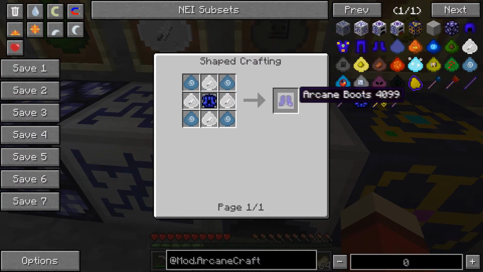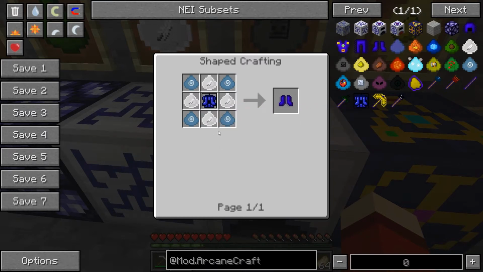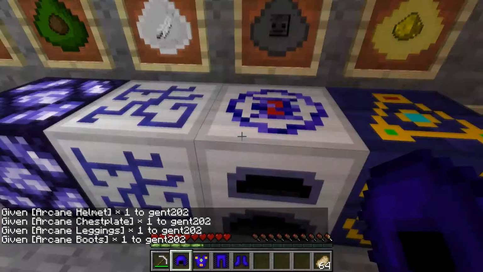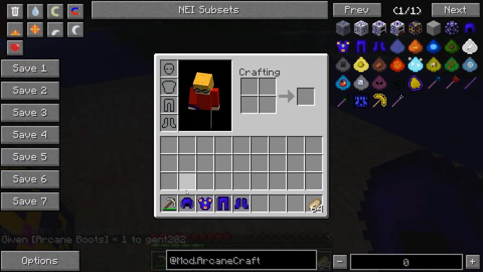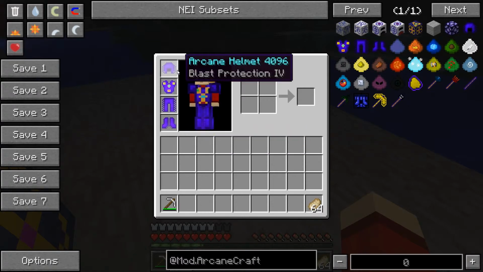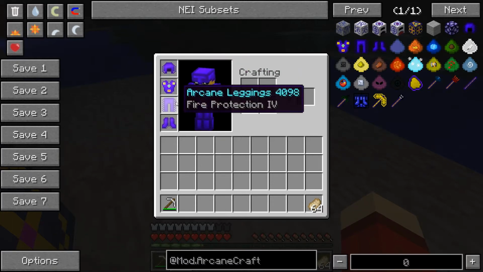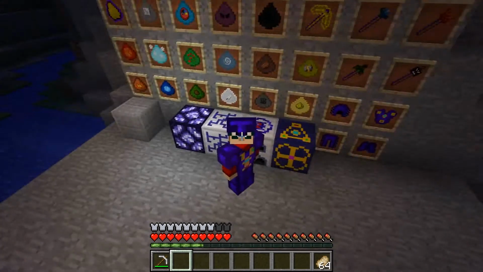Arcane boots are 4 turbo, or aspect of wind, and 4 ventum, which is aspect of air. So you'll get this whole set of armor right here. Basically, it's just ordinary armor, just a little stronger than iron. I think it gives you 1 more bar of protection. But when you put it on, it grabs an enchantment effect that it keeps. The helmet gives you blast protection 4, the chestplate gives you thorns 3, the leggings give you fire protection 4, and the boots give you feather falling 4. And this is how the armor looks.